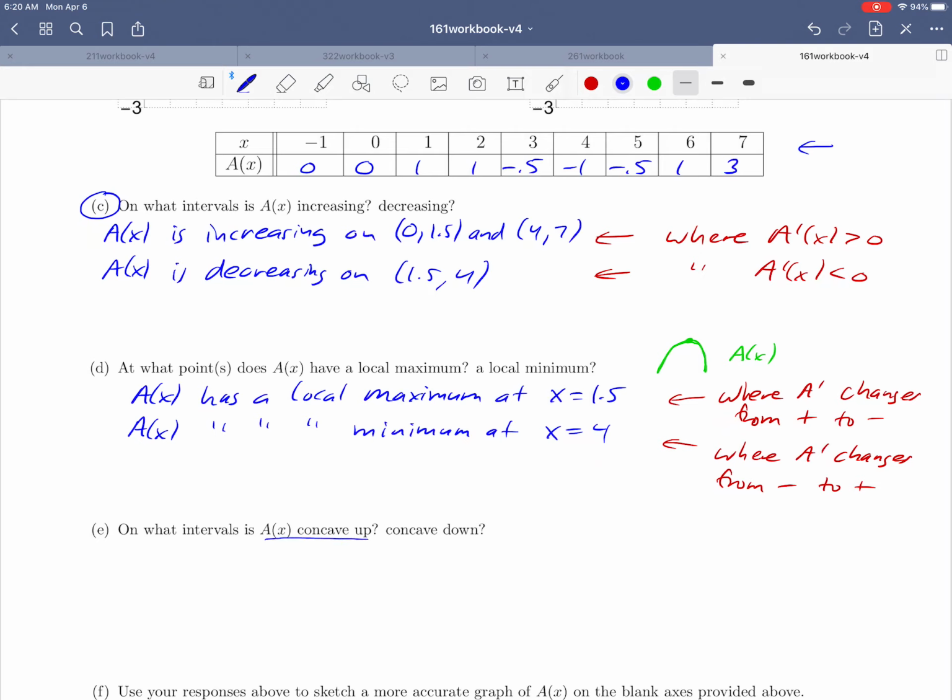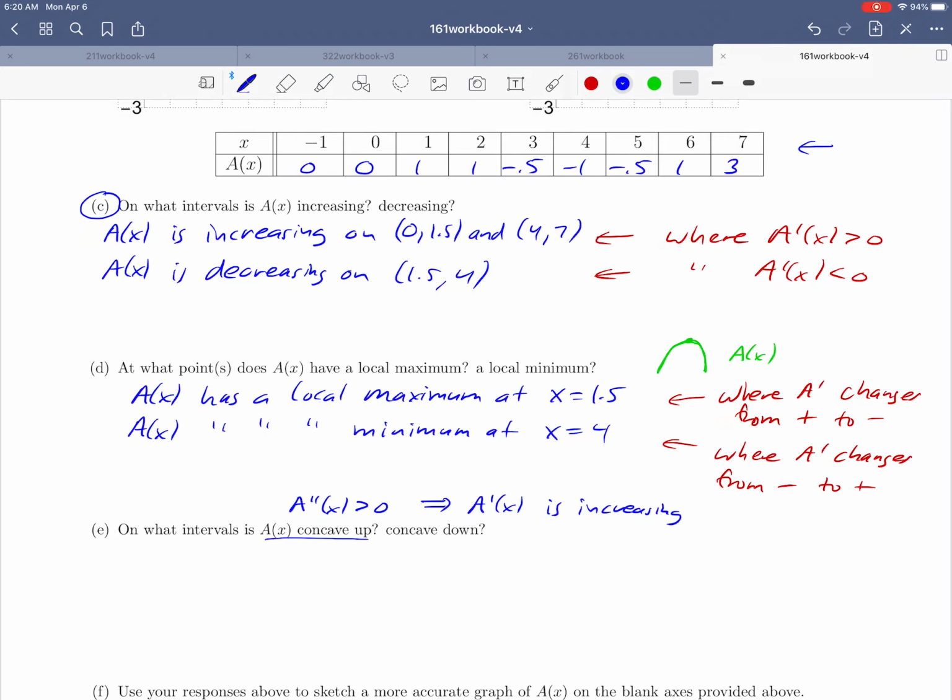That's kind of an interesting question because normally we need the graph of the second derivative to answer questions about concavity. A function is concave up where its second derivative is positive, but we don't have a graph of the second derivative, we just have a graph of the first derivative. So what we can do here is to remember a relationship that we've mentioned before. The second derivative of a function is going to be positive when the derivative is increasing, because if the derivative is increasing, its derivative has to be positive. That's kind of the logic of that statement.